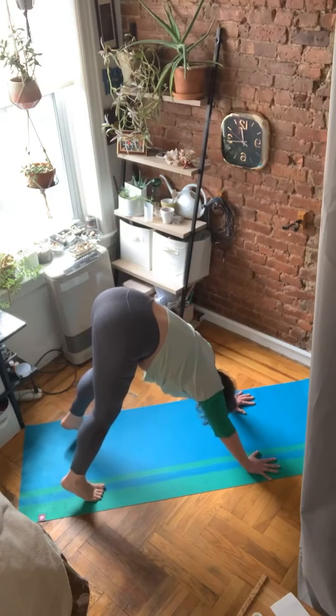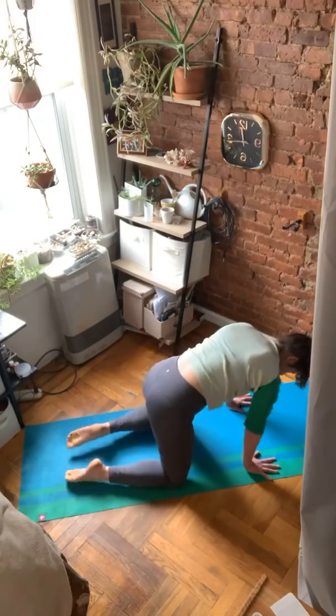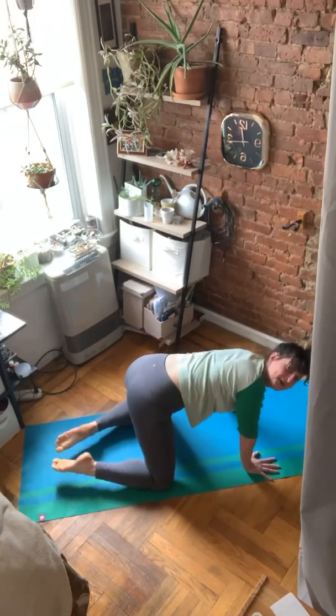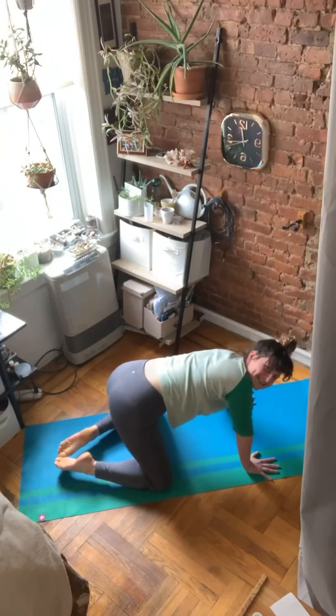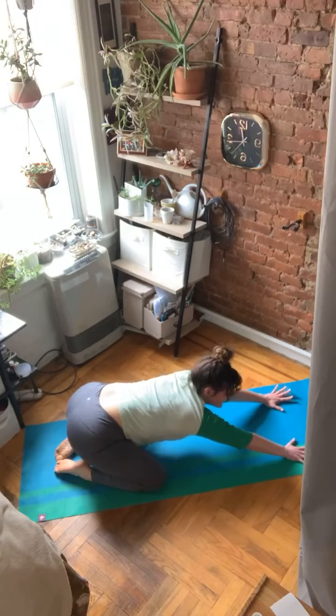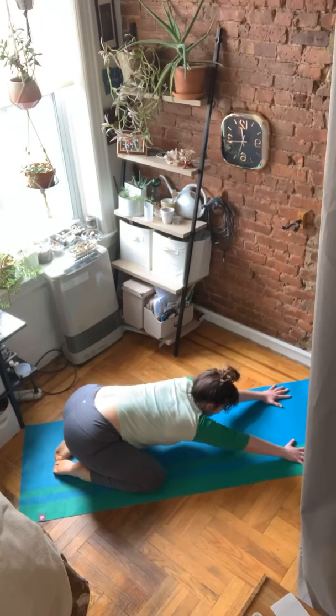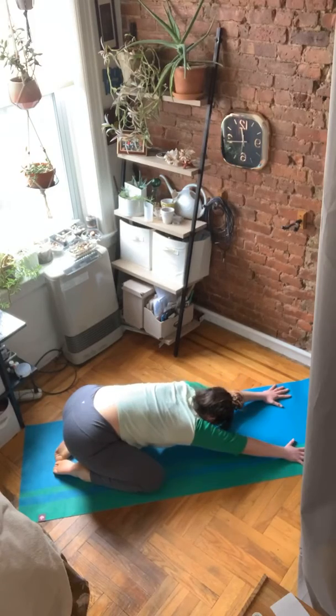And when you're done, just come down to hands and knees. And we'll take an active child's pose. We'll bring our toes together, knees wide. Walk your hands a little further away from you. Keep your elbows lifted and press your hips back and lengthen through.